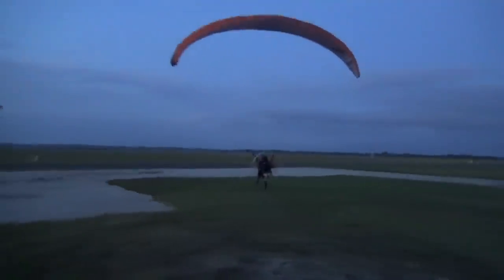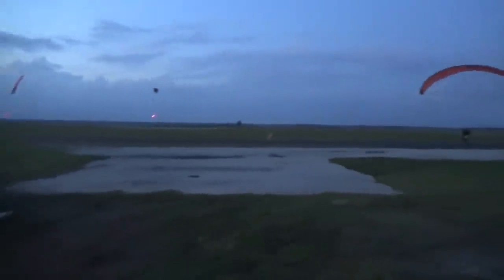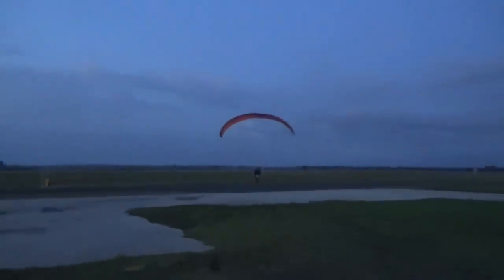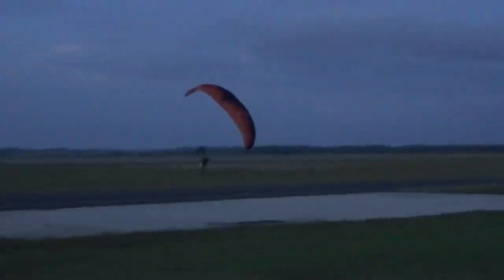Well, it's another beautiful morning, day 11 of the training. We got some low flying aircraft. Foot drag.